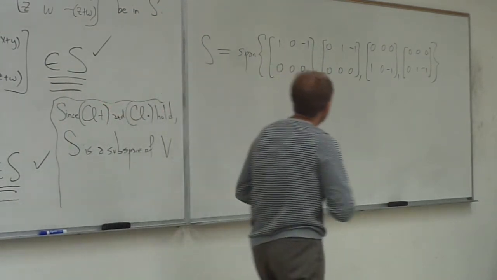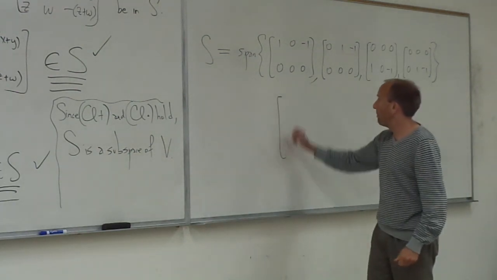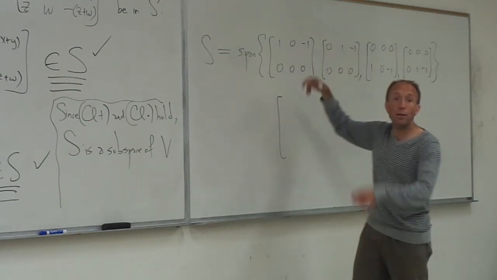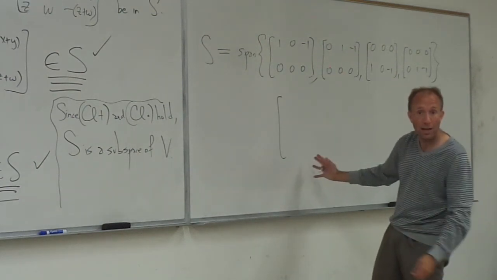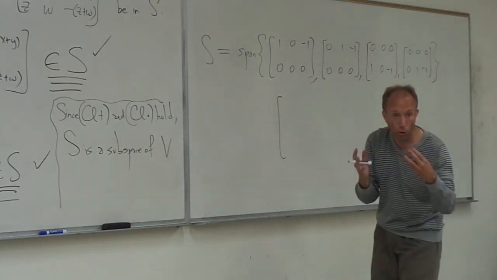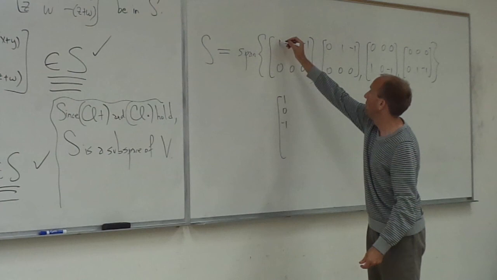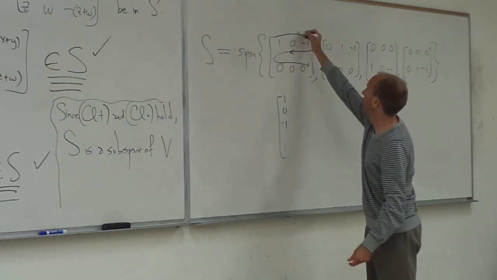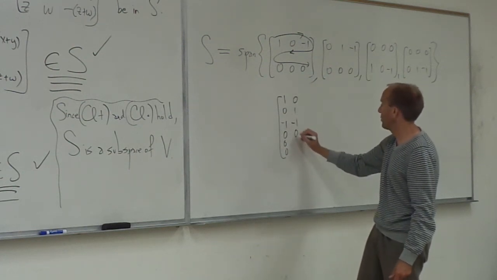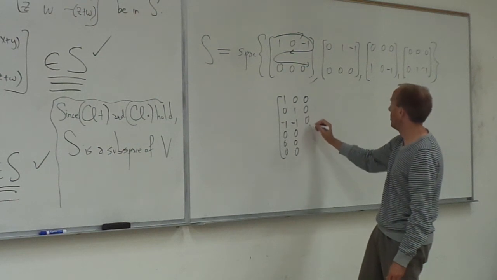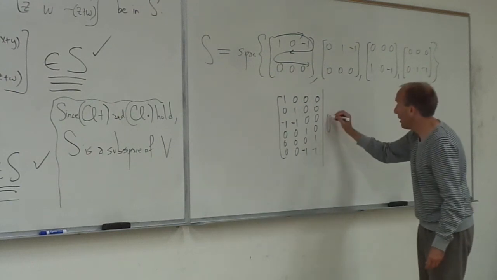So what you would have to do is test these for LI. How do you test a set of vectors for LI? You put each vector into the columns of another matrix. And this other matrix that we're writing down is like a tool for testing for linear independence. So this first matrix, if I write it down in this order: 1, 0, negative 1, 0, 0, 0, and then this one would be 0, 1, negative 1, 0, 0, 0, and this one would be 0, 0, 0, 1, 0, negative 1, and that one would be 0, 0, 0, 0, 1, negative 1. Augment with a 0 vector.